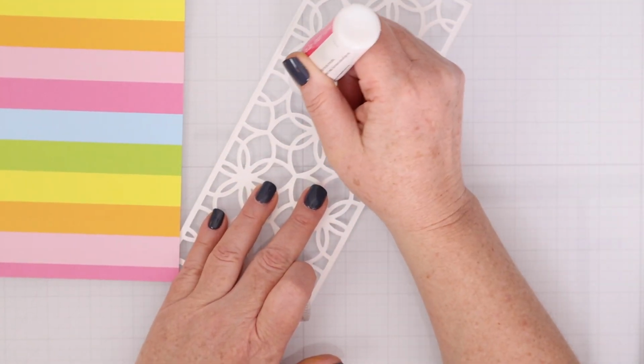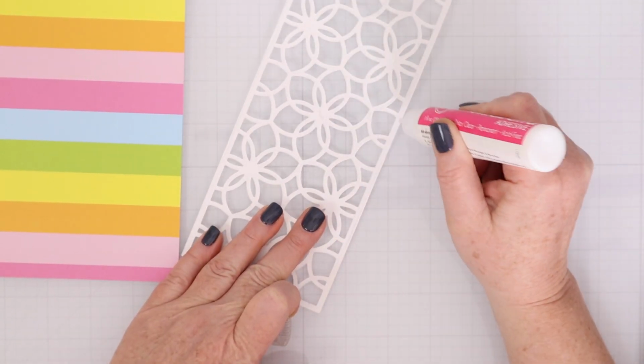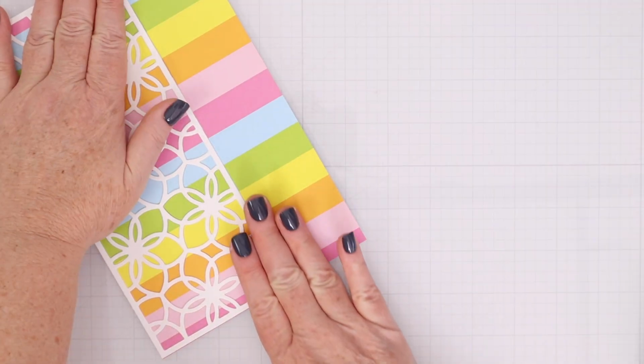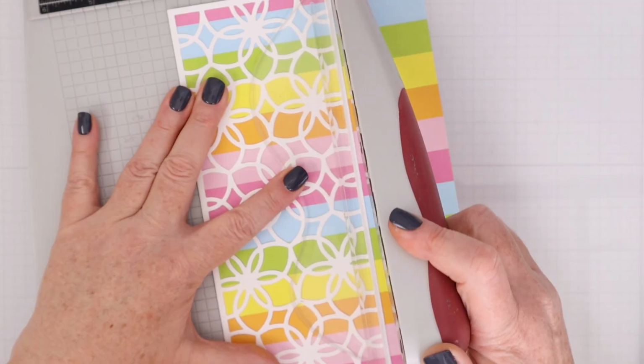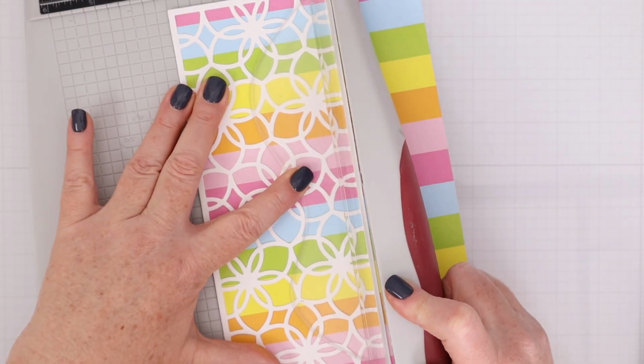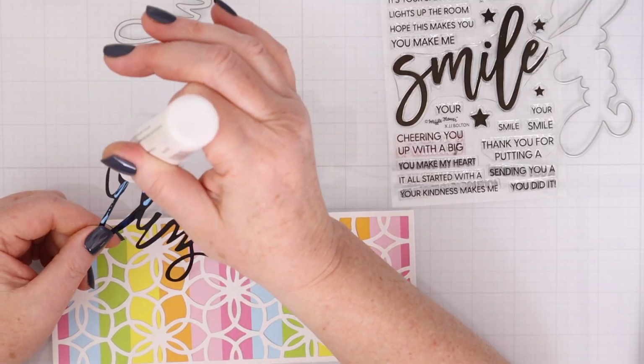So the die that I cut out is from Catherine Pooler, and I am putting some liquid adhesive around the edges and in the major areas in the center just to make sure it stays down. I'm going to press that down onto the pattern paper, and then once it's dry, I'm just going to trim off the excess. Now that's a rainbow on the side there, so I'm going to keep that for sure, but I'll use it for maybe some small die cuts later.